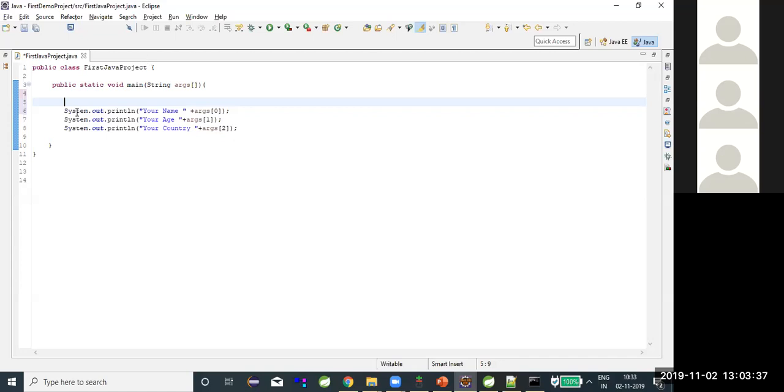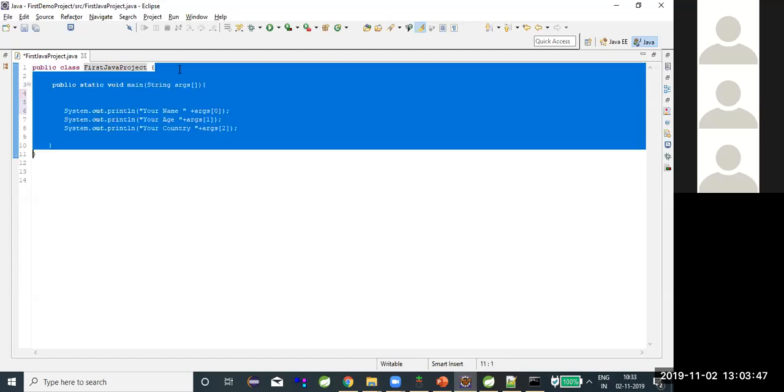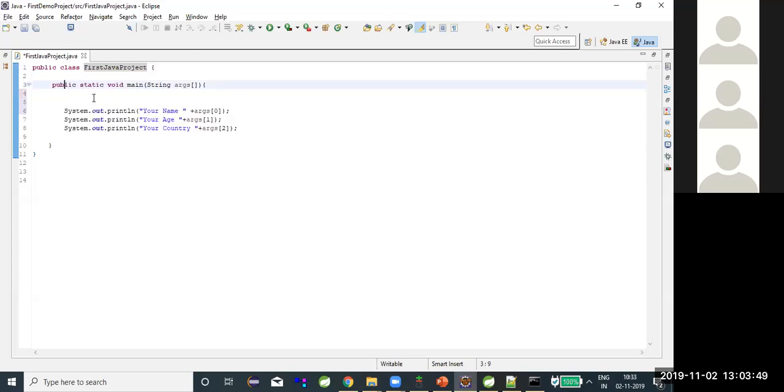So I believe all these things are quite clear with you. Public, class name, body of class, and then public static void main function, then body of main.